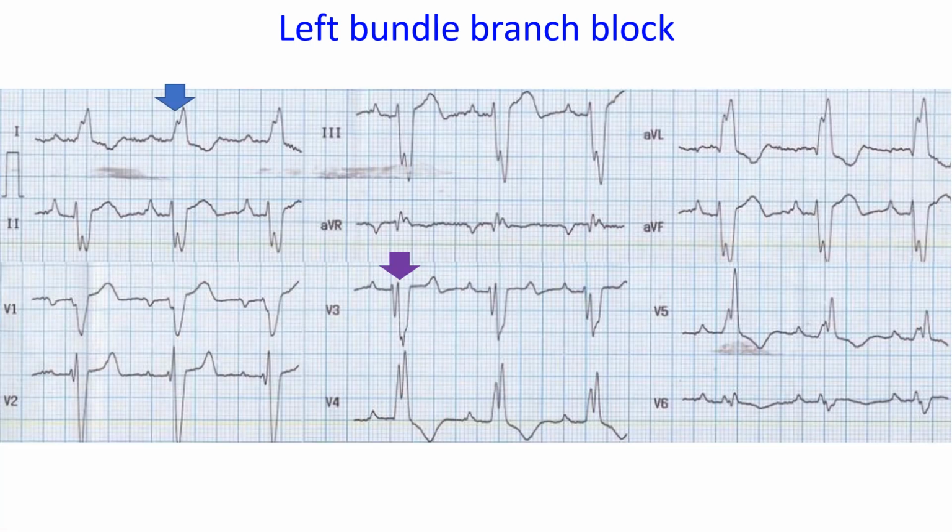Another ECG with LBBB pattern with much wider QRS complex. The notched R waves resembling M pattern in leads 1, AVL and V5 are more evident in this case, marked by blue arrow. Almost W pattern is seen in V1 and V3, marked by violet arrow. The wider QRS complex in this ECG indicates associated heart muscle damage. In this case, it was due to a previous heart attack.